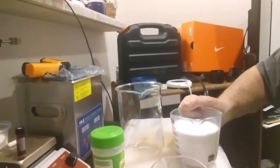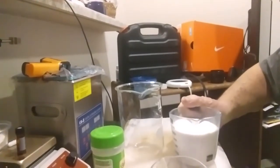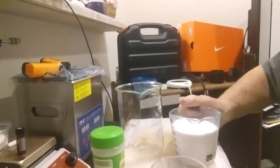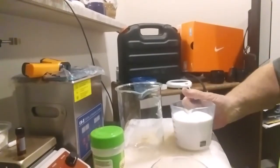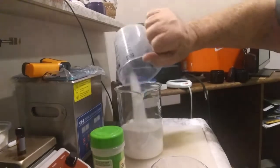I think I got the ingredients right. As far as the amount I need, it's what I used on the last syrup, so I'm just using those same measurements. Anyway, to do that, I'm going to pour my sugar in my beaker.